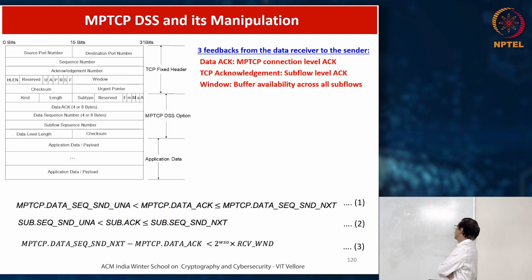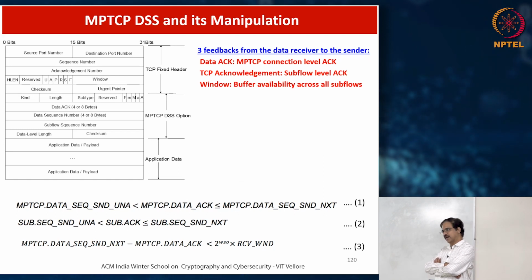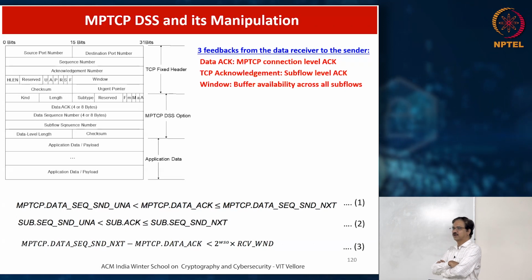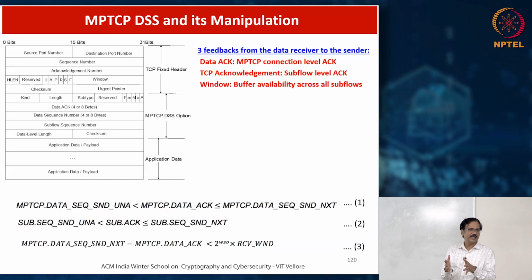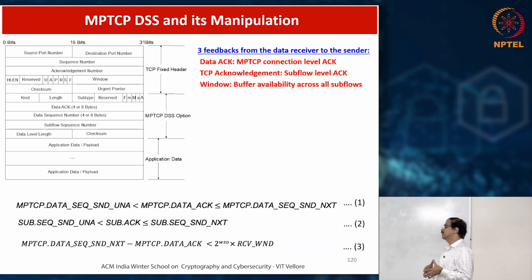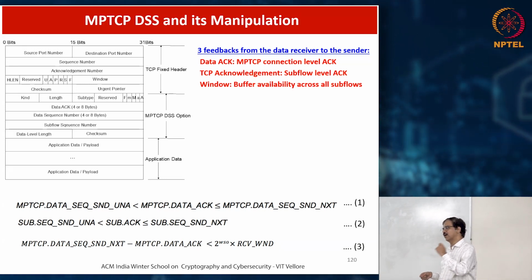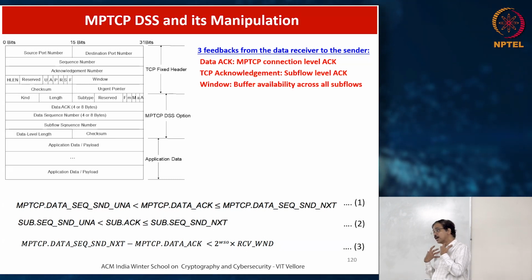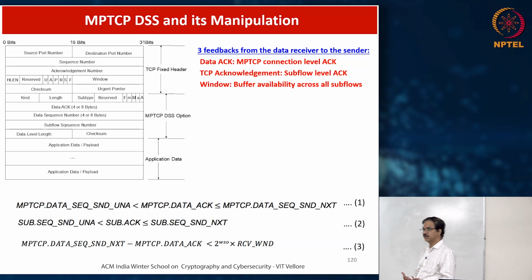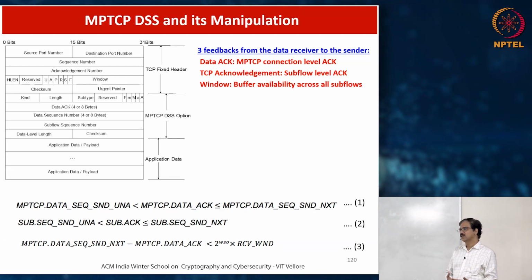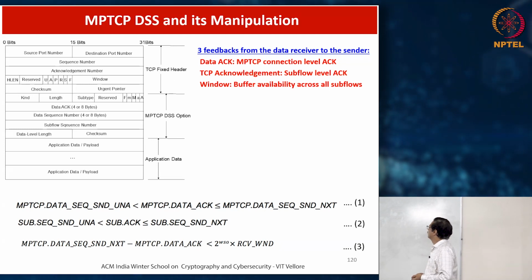So there are scenarios, which we call a feedback manipulation attack, where the receiver can misbehave and cause a damaging effect on the server side, right? For example, the receiver can send wrong feedback. I ask you a question, and instead of giving me the right answer, you give me a wrong answer. This wrong answer has an impact on me. For example, I keep talking faster and faster, and that creates congestion-like traffic.